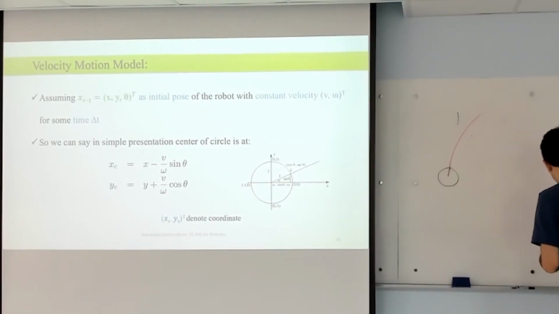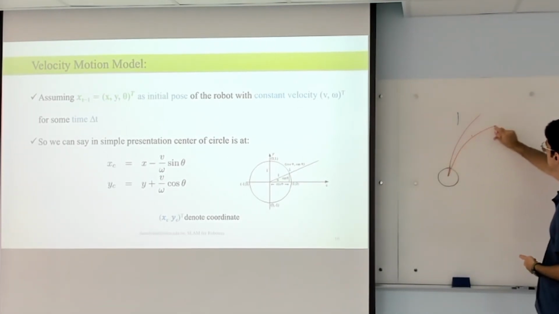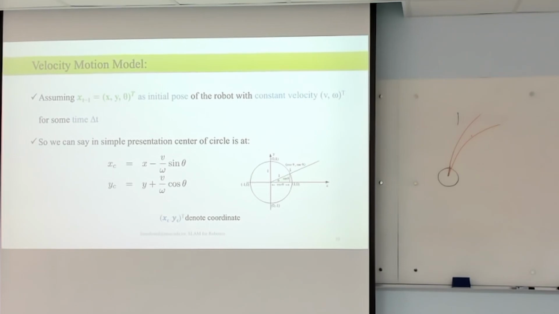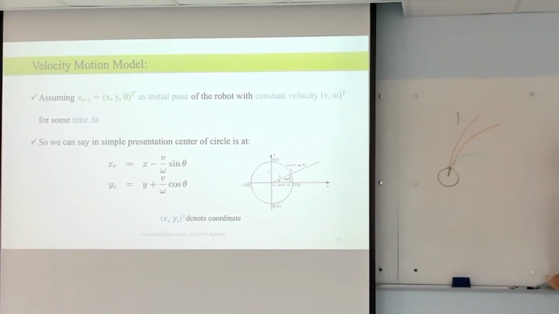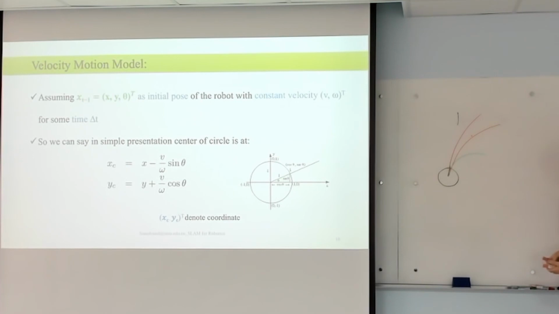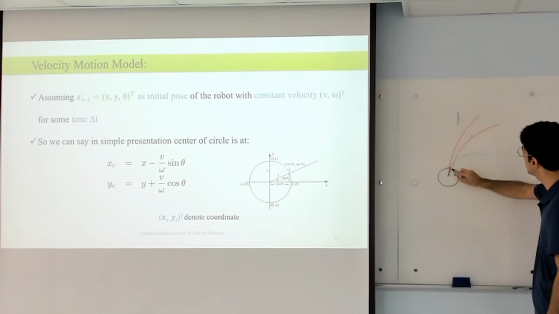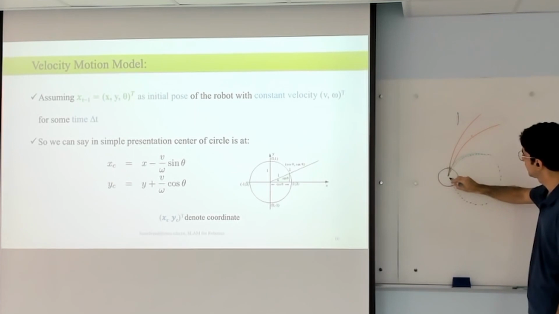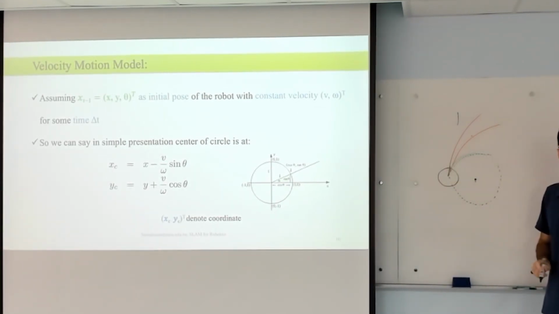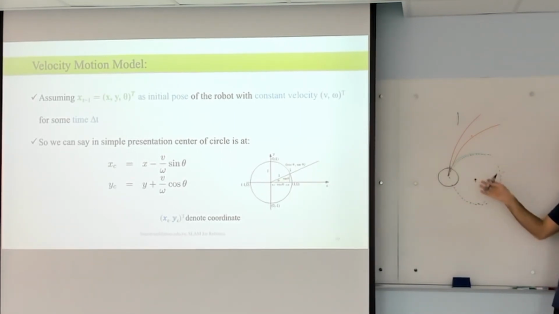Robot can go, let me draw, this arc, or can go this arc. What is the idea? The idea is if we can say, okay, this is a circle because it is circular movement over delta t time. Then if we find the center, we can mathematically calculate it based on the delta t that we have. Where it is, estimate it.